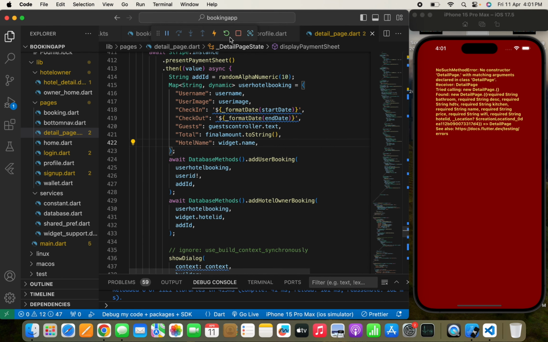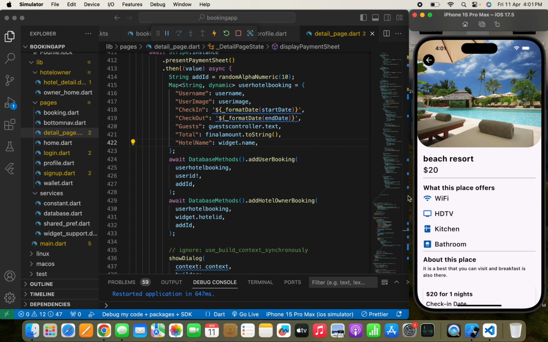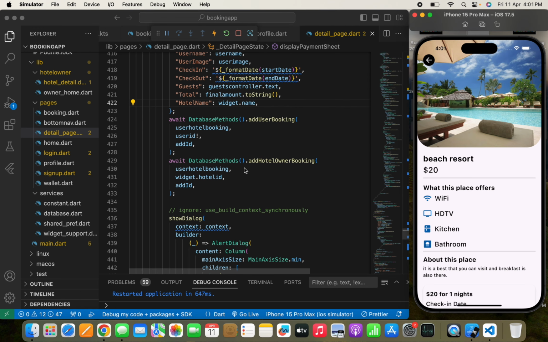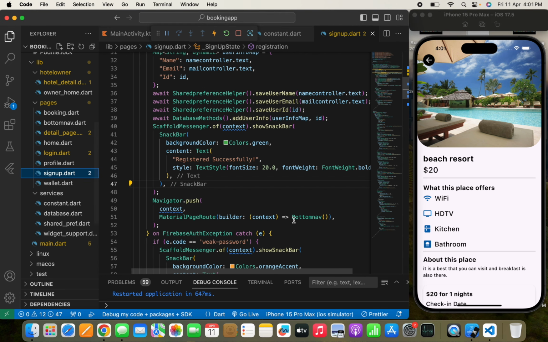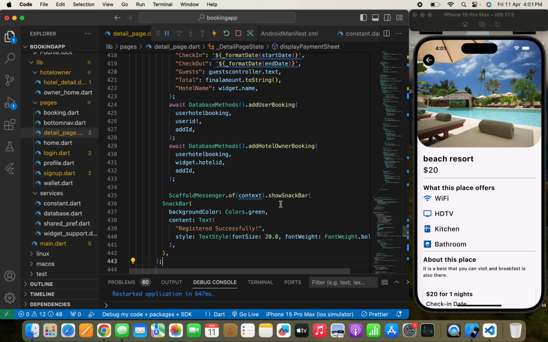You can see this error because we have just added the thing; for now you can't see this error. Yeah, so here once the hotel has been booked, then we need to show what? If you are saying the green light, then you are right and you got an idea how we usually code. So I need to copy this snack bar order toast message and we'll directly paste it over here, and we just need to pass hotel booked successfully. Yeah, so I just need to write hotel booked successfully.